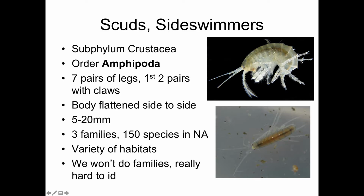These guys are the other ones. They're also crustaceans. These are amphipods. They're flattened from side to side, so you can see they're squished. So these are the ones. Isopods and amphipods are the two you're going to get confused. They both have 7 pairs of legs, first 2 pairs with claws. That's the main distinguishing feature. They're about the same size as the isopods.